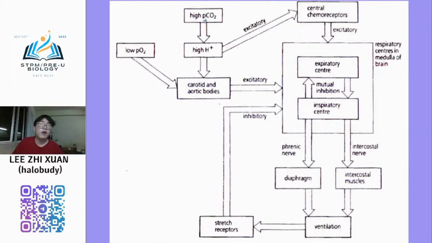the Bohr effect also is the same. Both effects, you know that when you are doing exercise, your partial pressure of carbon dioxide in the blood is very high. And then this will cause more Bohr effect. And then it also will cause a high concentration of hydrogen ion, so it can cause more Bohr effect. One mechanism is the Bohr effect, that I already explained. And then another mechanism is about our breathing rate.